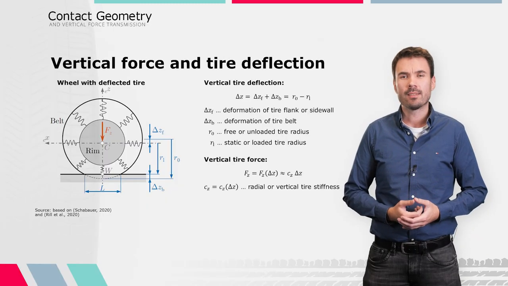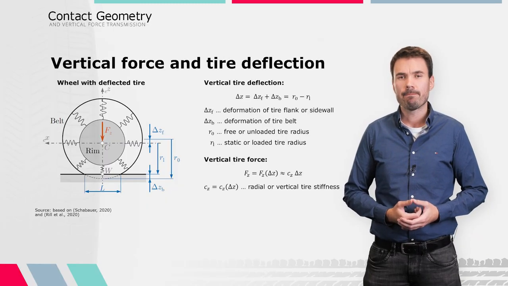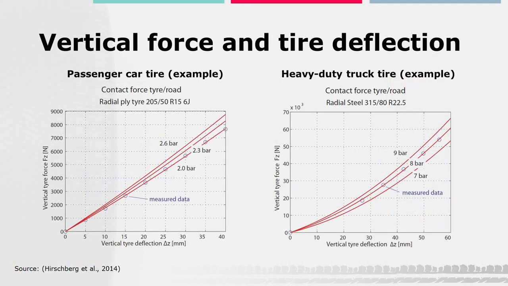Let's talk a bit more about this vertical stiffness of a tire. The resistance of a tire against a deformation in vertical direction is described by this vertical stiffness, which determines the relationship between vertical force and deflection. Here you can see examples of measured vertical force deflection characteristics.